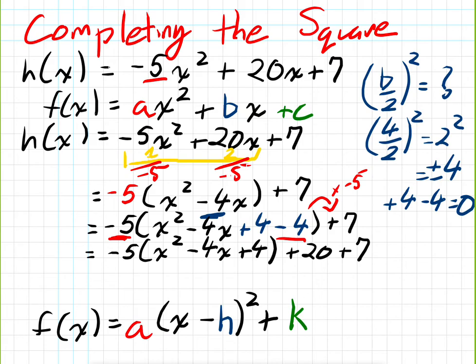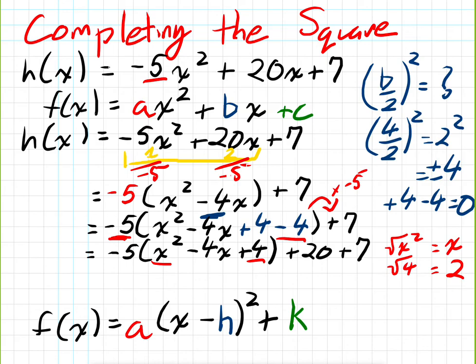So now that we've done that, we've created a very special case here. This is a perfect square trinomial. And if you recall, the way to factor a perfect square trinomial is you take the square root of the first term and the square root of the last term. We're going to take the positive values. Technically, there are two answers when you square root something. The square root of x squared is x, and the square root of 4 is 2.